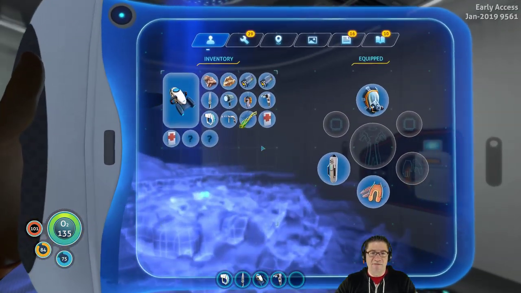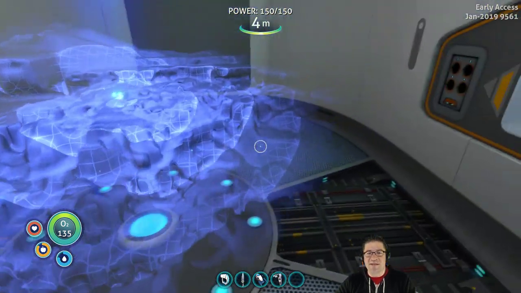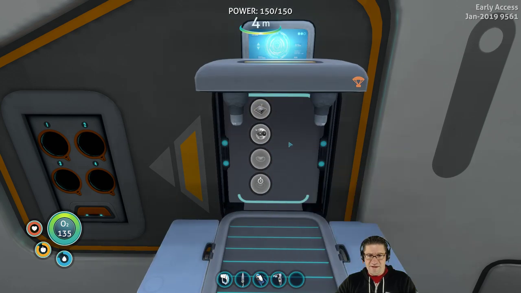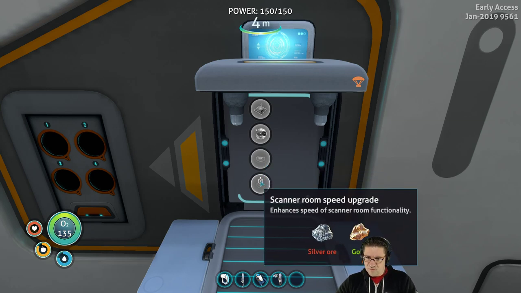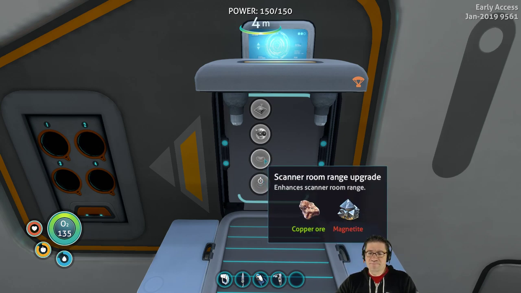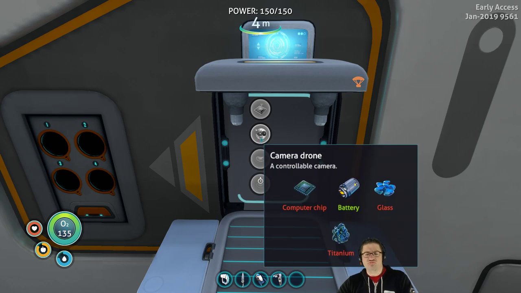So last time we left off, I had just created the scanner room and was so happy because we had found some things, but then I realized I don't have any kind of upgrades. What is it we need for this one? We need magnetite for a speed upgrade we could do, but I need magnetite. I've got copper and gold, but I don't have silver and I don't have magnetite.